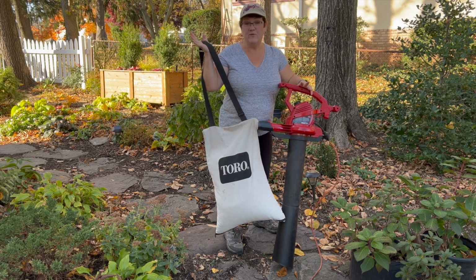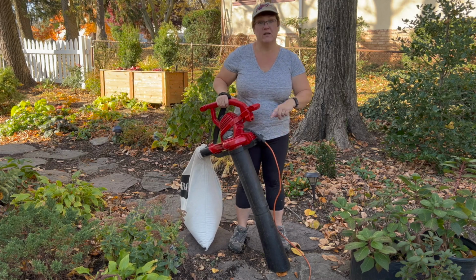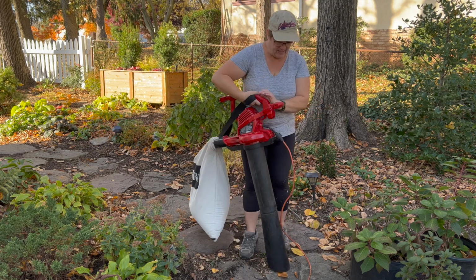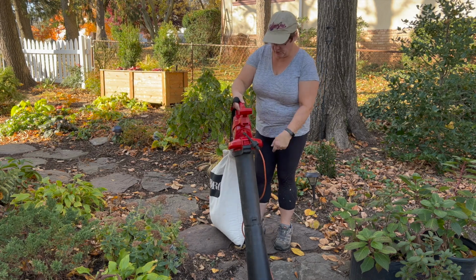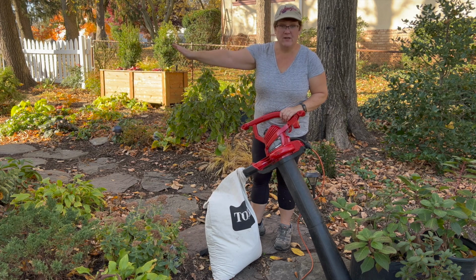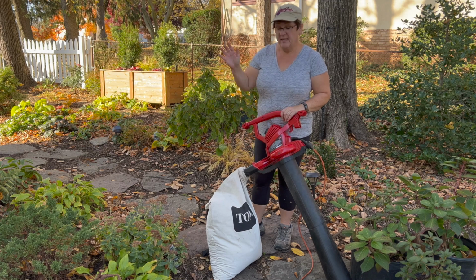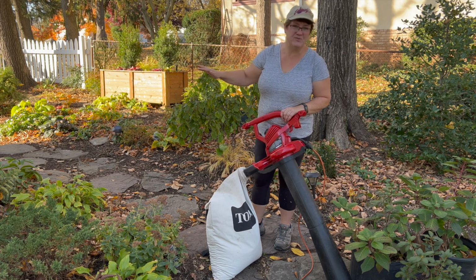Let's see. Oh, there's one more tool that we have that I'm really loving this season. This is my new favorite tool this year. It is a leaf blower, normally, but it can also be configured as a leaf vacuum and shredder. And so I am able to use this to suck up the leaves out of a flower bed. They get shredded in the motor and then they come out into this bag. And then I just dump the bag out in the front yard wherever I want it. And I've got my wonderful looking flower beds in the back that are clean of leaves. And I've got my wonderful looking flower beds in the front, which are mulched with leaves.